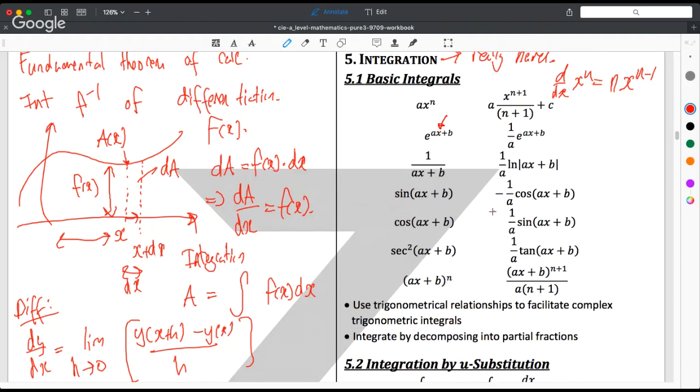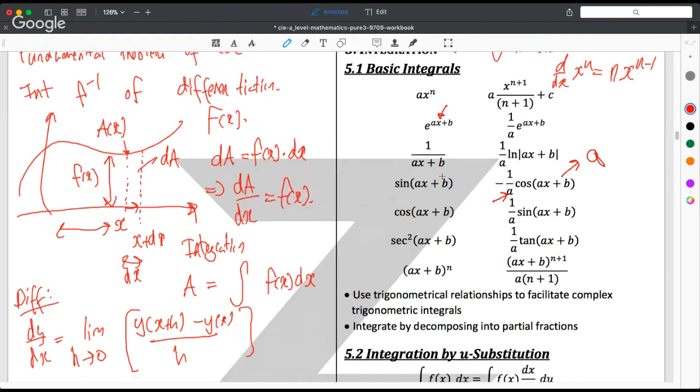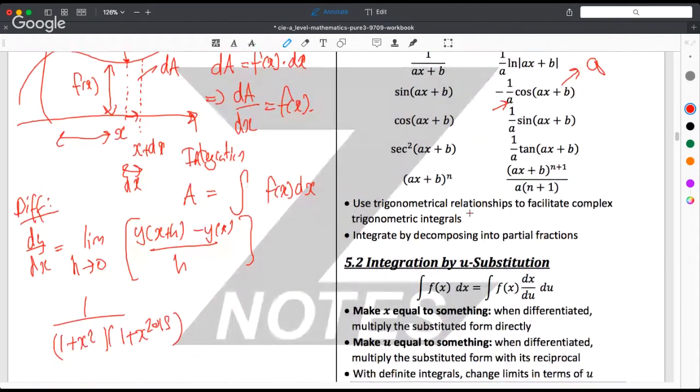You just need to remember to divide by the factors that come out when you do the chain rule. So again, if we differentiate just the argument, we would get just a, because the derivative of this is just a. So you need to be dividing by the argument every time. In integration, you tend to see a lot more dividing by the arguments just to make sure it turns out to be the same thing, okay? So integration is harder, but as long as you remember some of these more general results, it's not too bad.